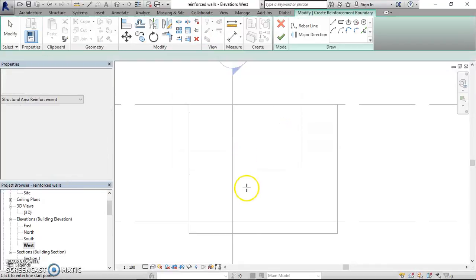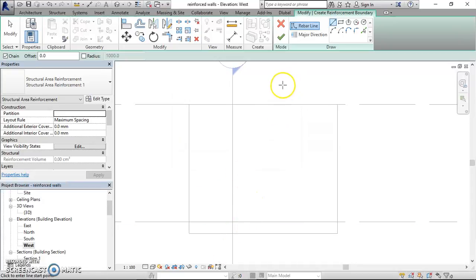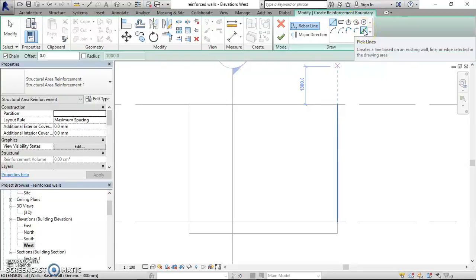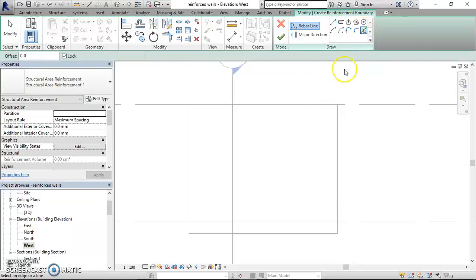This is not important. And the next step is that we have to define the boundary for the reinforcement. So we just click this pick lines, and we pick the boundary lines, which are in this case the edges of the wall.